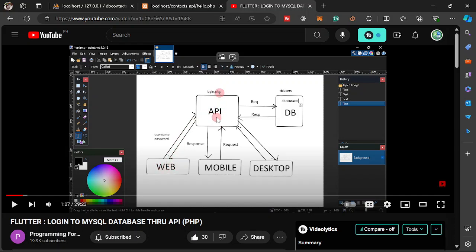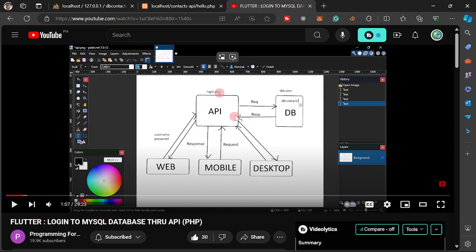So now, how are we going to communicate with our database? Our API, in PHP by the way, is going to send a request to our database. Then our database is going to process that request and send a response.